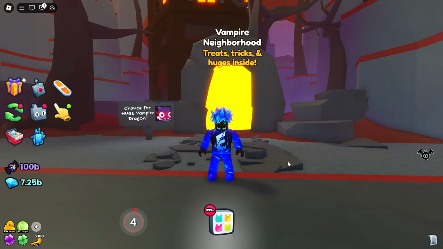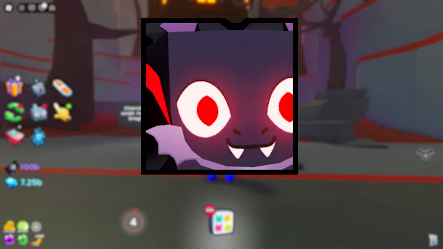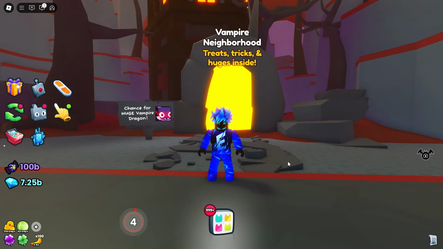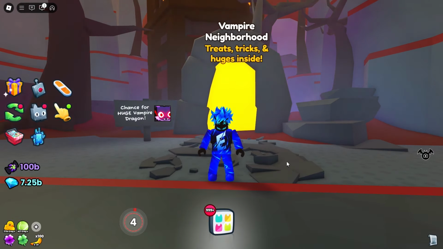The chances of getting a normal huge vampire dragon is 1 in 19,658. To get a gold one, it is 1 in 98,293. And to get a rainbow one, the chances are 1 in 491,466. So obviously these chances are going to be a lot harder. And all these chances as well are a 1x multiplier. So obviously if you find a 3 to a 10x multiplier, it's going to be a lot easier chances.